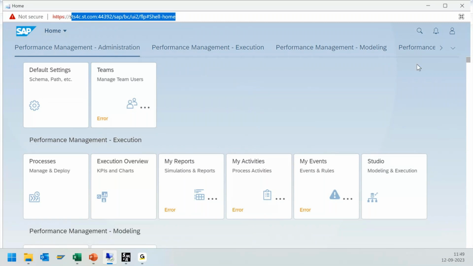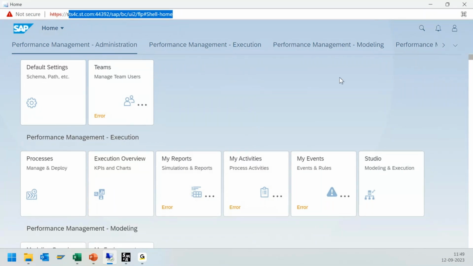So this is a Fiori screen. In Fiori we have multiple applications. Each application is represented by this square box, and this box is called a Fiori tile. Each tile represents an application or a transaction code of the SAP system. We click on this tile and it opens that application. You can see there are so many things here. Let me check if we have anything related to PS here.